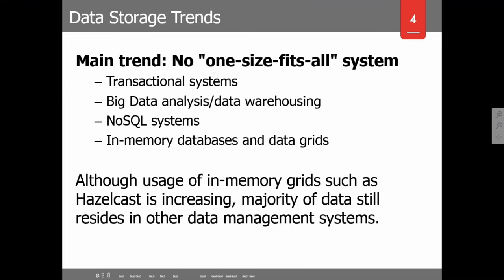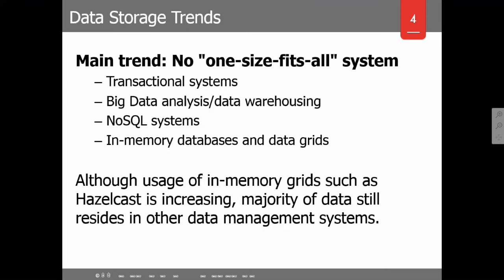Now, with the vast variety of applications for databases, we've seen a lot of specialized systems that have better performance or better cost performance in these areas than a generic solution. Transactional systems are still very well served by relational databases, but there's been a growing trend to have in-memory systems for those. If you have a lot of data, so you're doing big data analysis or data warehousing, the types of systems you'll use and the way you architect them will be different. You may use column stores or grid-based solutions or Hadoop or a variety of other technologies in those domains.